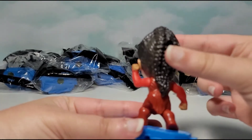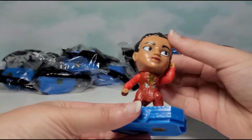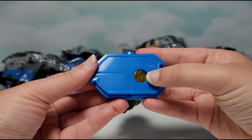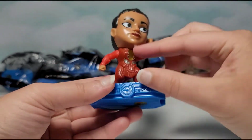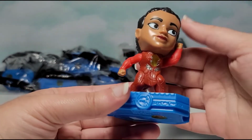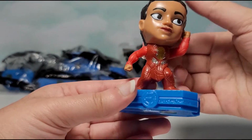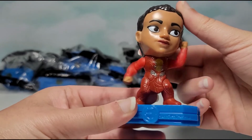And what you do is you press this and she'll move her arms. And you can place this toy on your phone with the McPlay app open, and then this part will light up, which is pretty cool, which again I'll show in a later video when I try it on all of the toys together. So this is the feature.